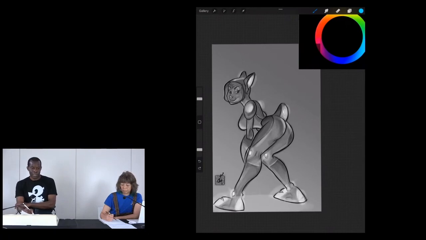Okay. So in terms of laying the color, what I don't want to do is just lay down separate pieces of color. I like to think that color exists in things, right?